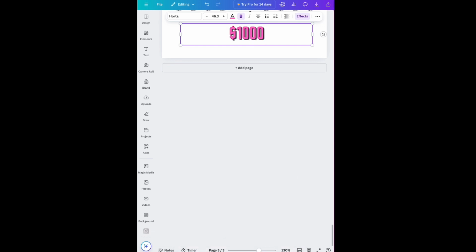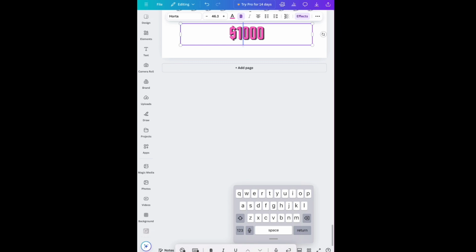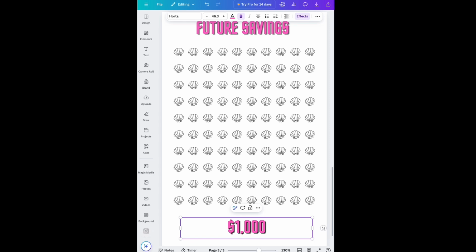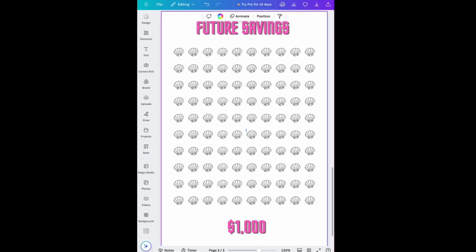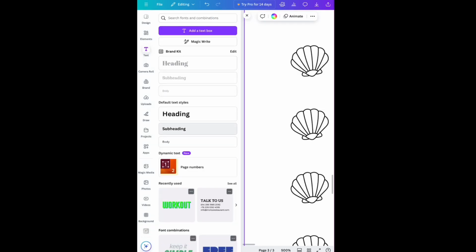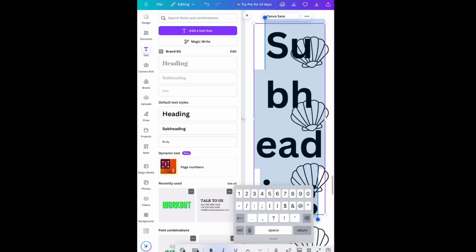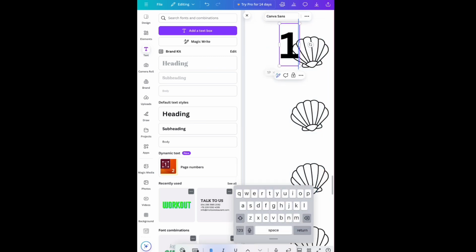Next, we're going to hit the title, duplicate that and put a cash amount that we're saving for, which is $1,000. And I'm going to go in and put $10 on each shell. Of course, we're resizing the words to make them fit within the shell.